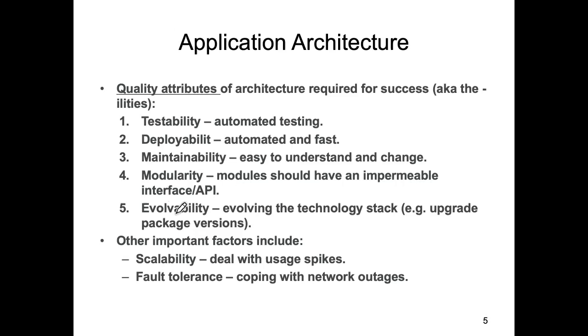Evolvability, how easy is it to adapt your application for changes in technology or indeed changes in functionality. So these are the attributes that we like to maximize in our application's architecture. The other two down here that I'm mentioning are very important as well when your application is running over a network. The scalability of your application. Is it easy to scale up functionality to deal with peaks in traffic?